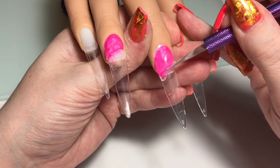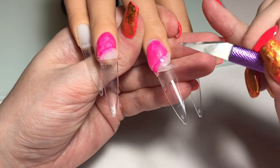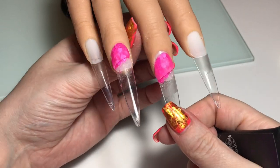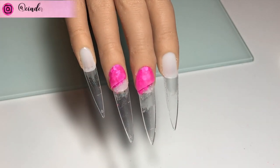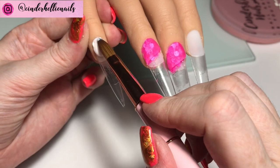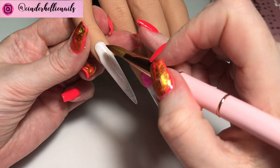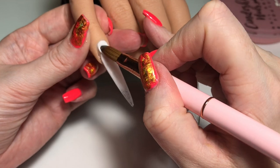So that is what made this a slightly longer video. I did cut out unnecessary bits. Here you can see I'm just trimming away that excess. I did also decide to go in with my nail file on some of these blocks. I probably should have done it with all of the blocks. I learnt the hard way. But I liked the finished look. Even though it wasn't perfect, I thought it was a perfectly imperfect design.